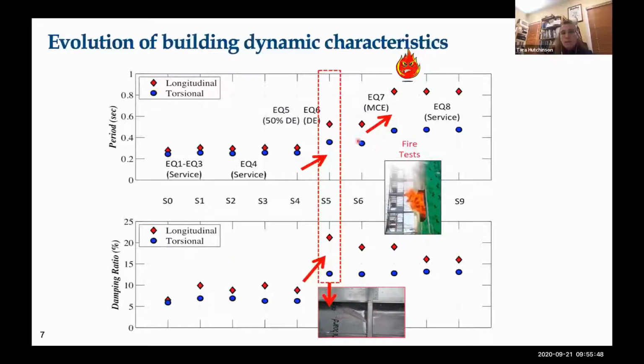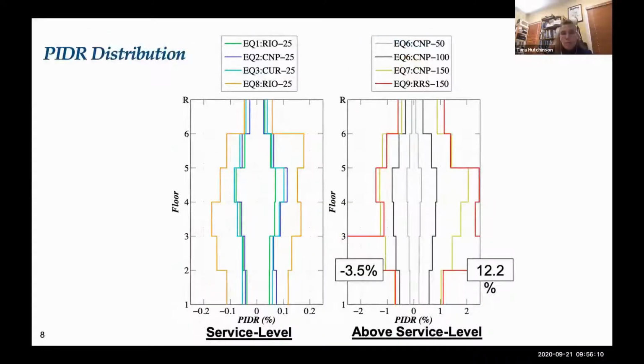And then subsequently at design, and uniquely for this structure, before and after the live thermal test, very little shift in the period as the system had already readily softened and settled into its state of behavior. So these kinds of features were really important, understanding the learnings of what a building may undergo. It's also very useful, of course, to calibrating high fidelity computer models.